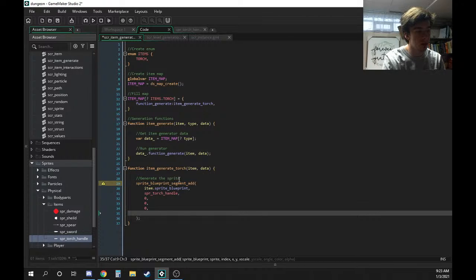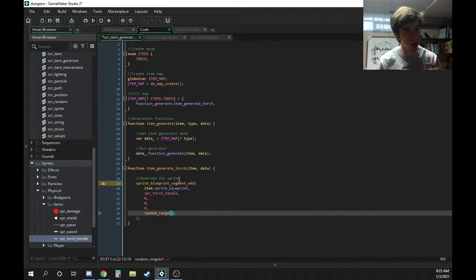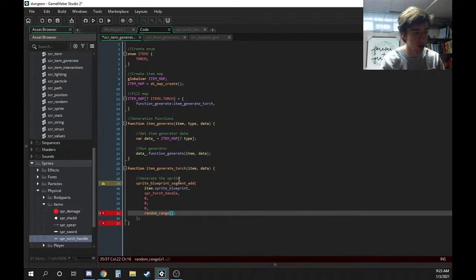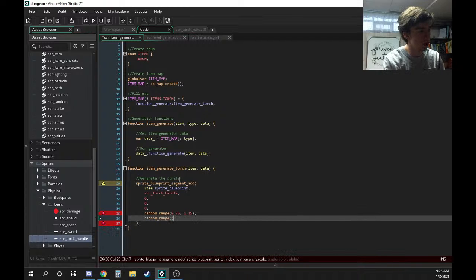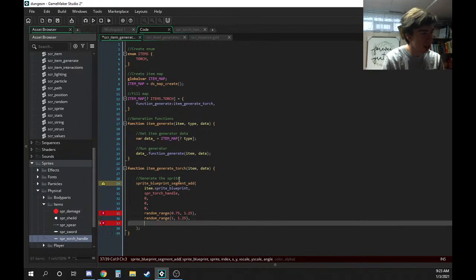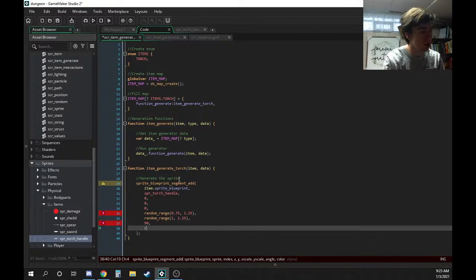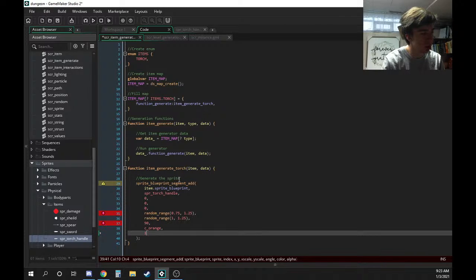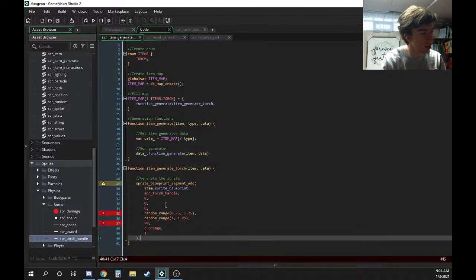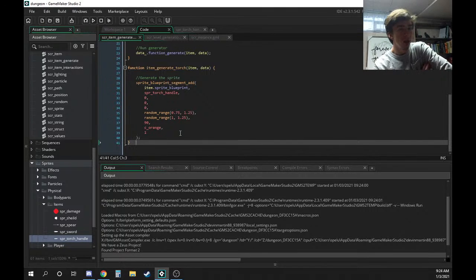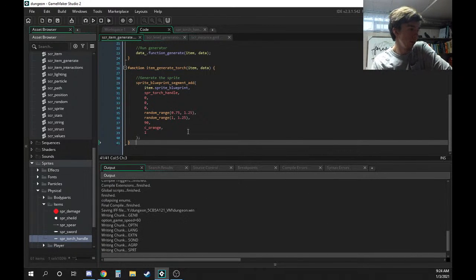This will be random range, because this is actually going to be the length. 0.75, 1.25. Random range. This is gonna pretty much have to be 1. We'll do like 1 to like 1.25, whatever. And then we'll do angle be 90. This will be C orange. This will be 1. Okay. Wonderful, wonderful. And we'll add other things eventually, but for now, this will work.